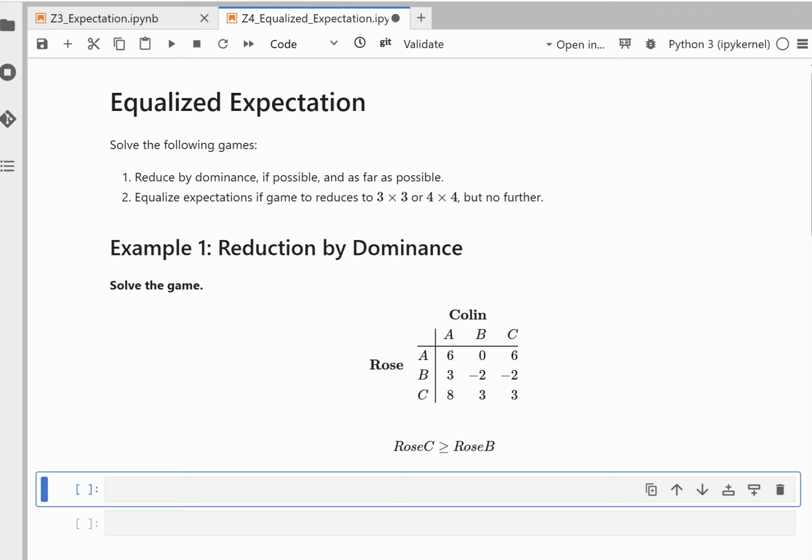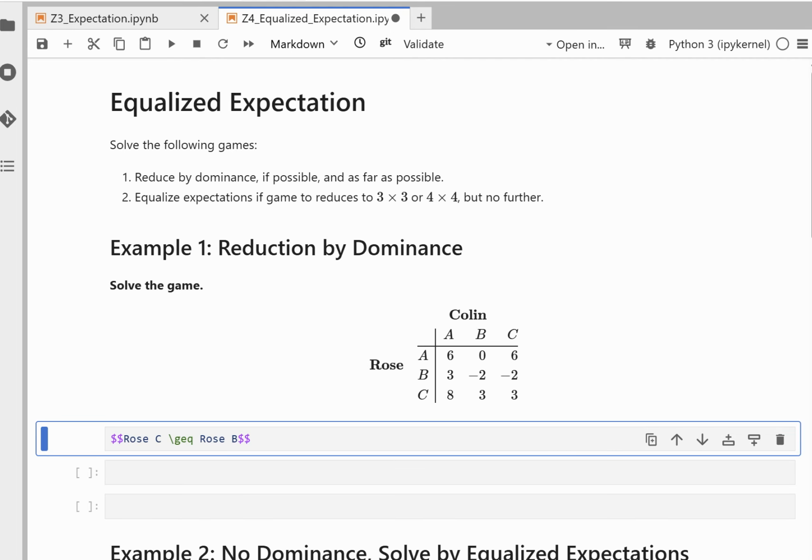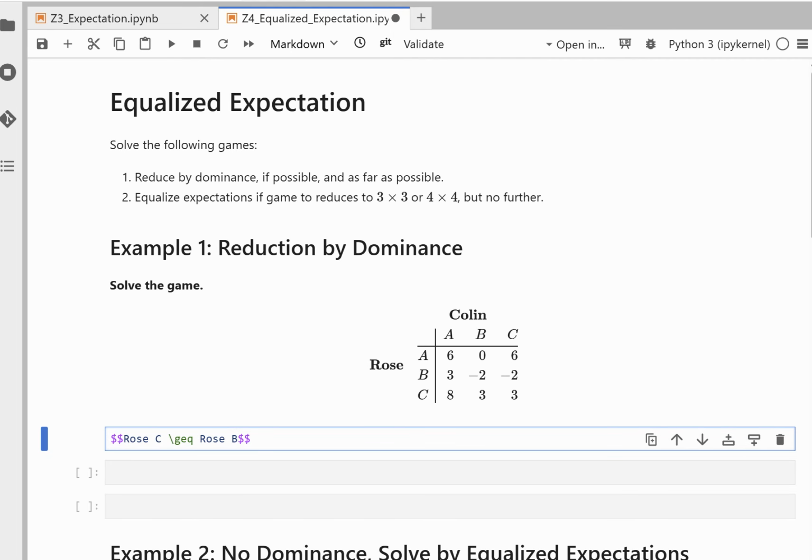Now, I went ahead and displayed these, and they're italicized. Why? Because right now the ROSE symbols are being treated as variables, right? Which is why I always put in the backslash text, then I've got to put the curly braces around the text.